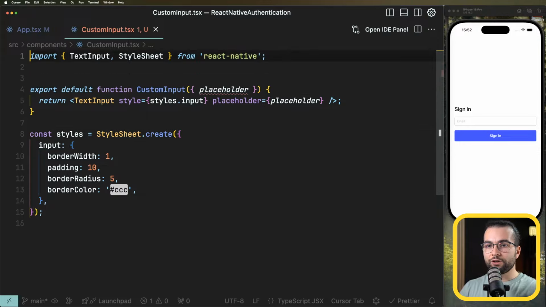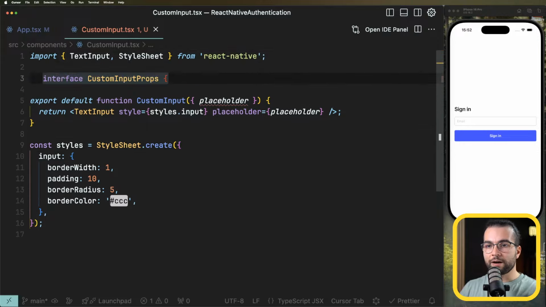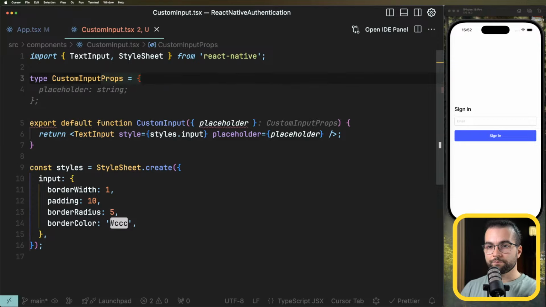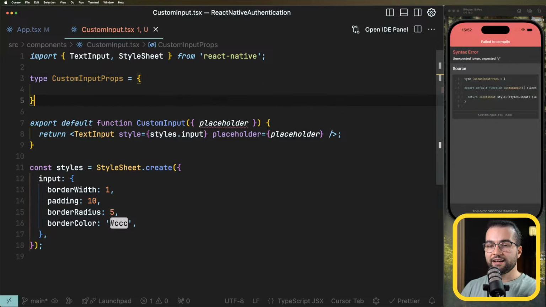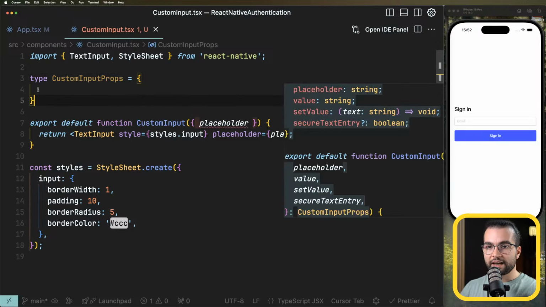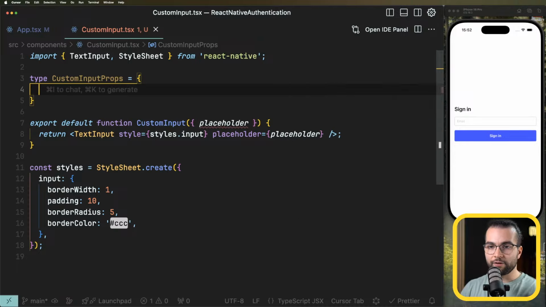And for that, I'm going to define the types of my custom input. Let's call them custom input props. And let's say that the custom input props will have some types that we're not going to define now, custom fields.